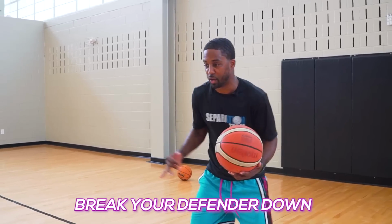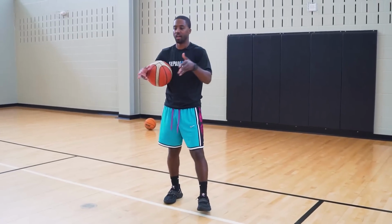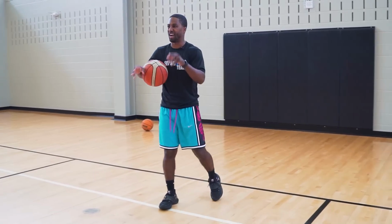So to be an elite scorer, gotta have those fades. You gotta learn to fade away from that defender. You gotta be able to break your defender down, gotta have a quick pickup. Get into your shot just as quick as possible. When you get to the rim, gotta have that soft touch. Whoever your favorite elite guards are, they're able to have just that soft touch right at the basket every single time. So those 5 points right there is what it's gonna take to become an elite scorer.